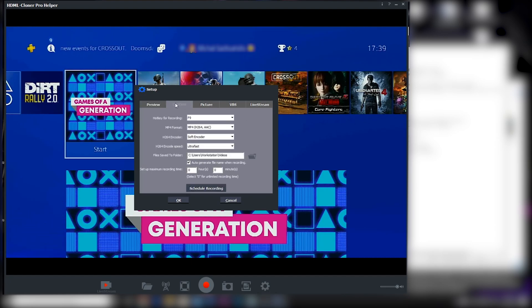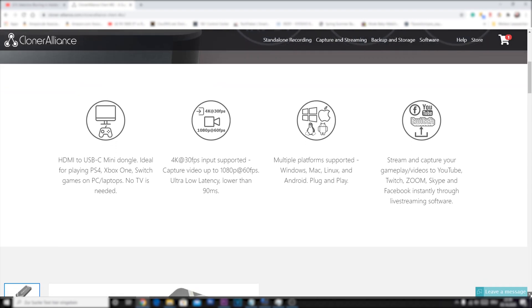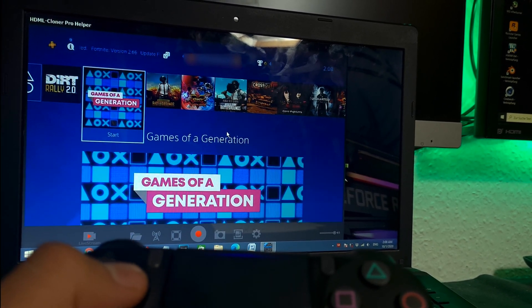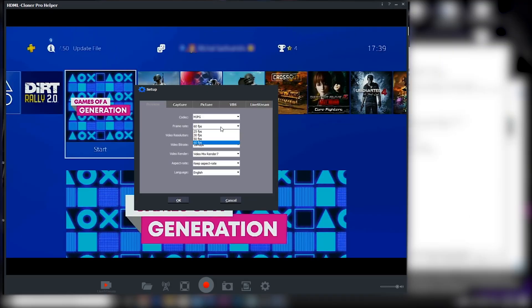Although this device can accept a 4K 30 signal, it can only output a max resolution of 1080p 60 and below. The preview at 1080p 60 runs very smoothly even if you are recording or streaming at the same time. According to Cloner Alliance it should have very low latency, which we can confirm, as long as you choose the right settings — there are different renderers and bit rates from which you can choose in order to find the right one for your system specs.